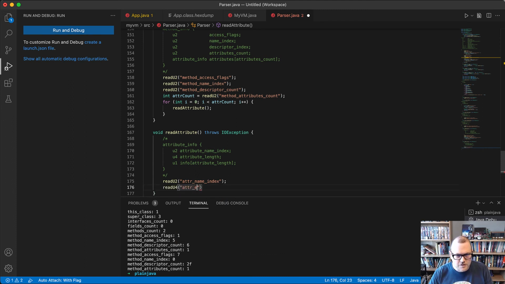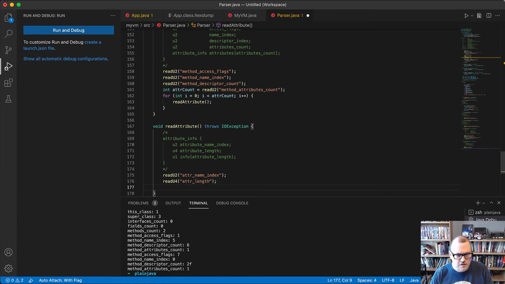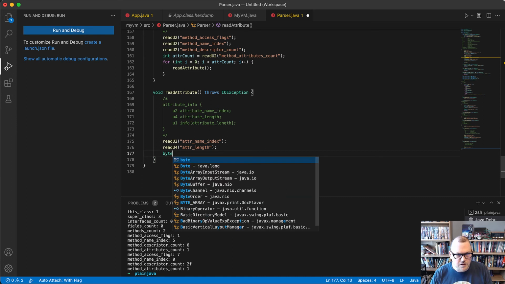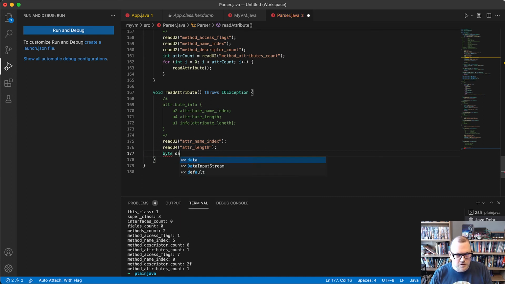I guess attributes can be very long. It can be more than 64K. We probably need to read these into a byte array or something at some point, so I might as well do that here.